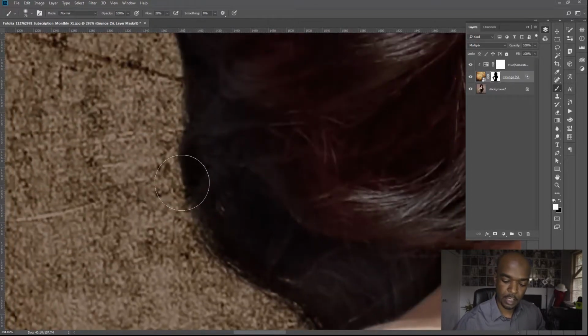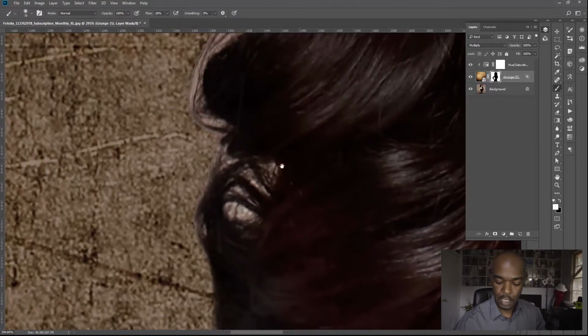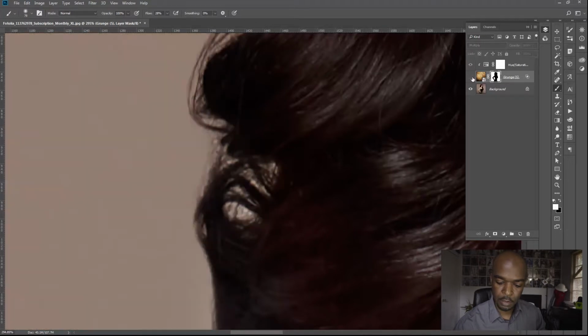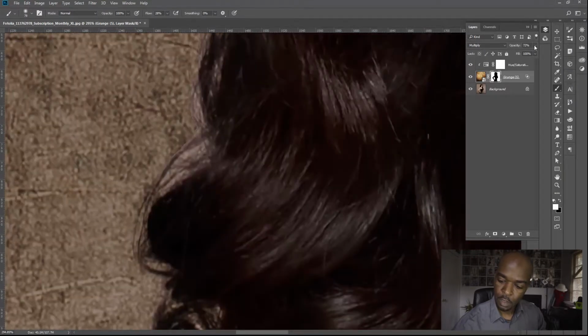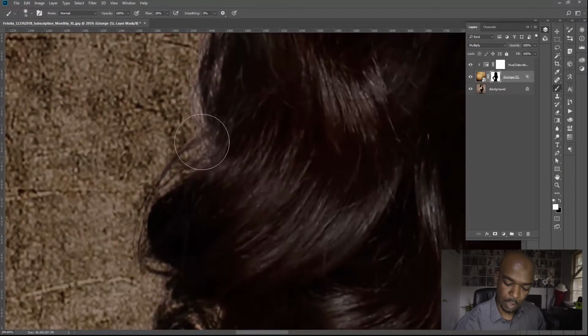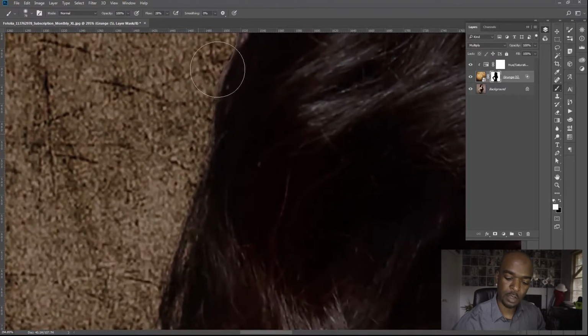But in situations like this, the texture won't be interfering. They can actually still see. You can see this zooming in. Even get in here, now you can see the texture. If you were to hide this image, you could still see that shot. If you want to drop the opacity down where you can still see the frizzes on the edge, that's cool, but you want to bring that in so it blends into the shot, and it'll make it seem like that was shot on that type of textured background.